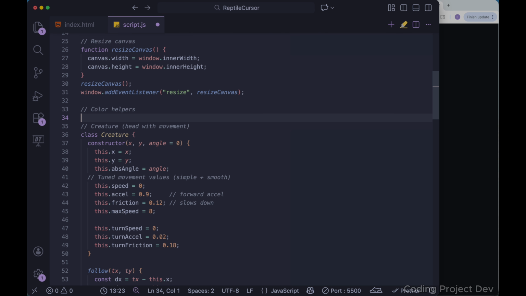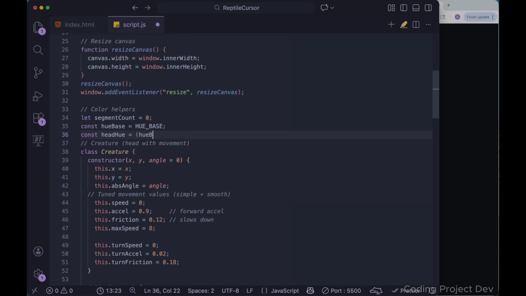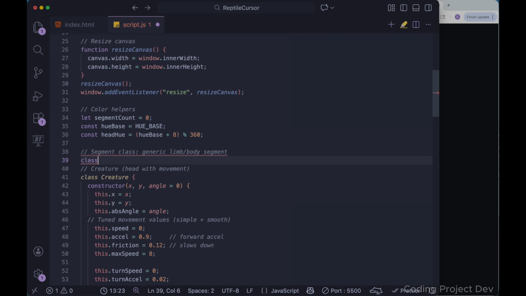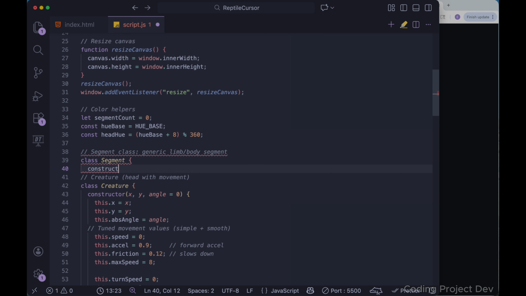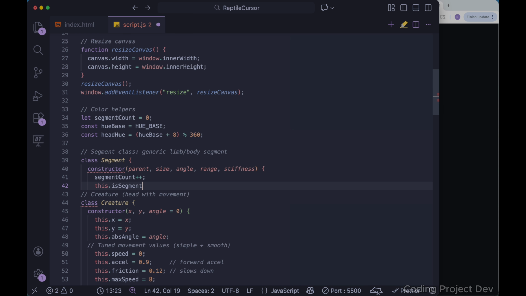So let's set segmentCount first equal to 0, and then const hueWeight equal to hueSpace. We'll keep this number, and after that we'll get the class Segment. It will get parent, size, angle, range, stiffness, segmentCount plus plus, and this segment true.